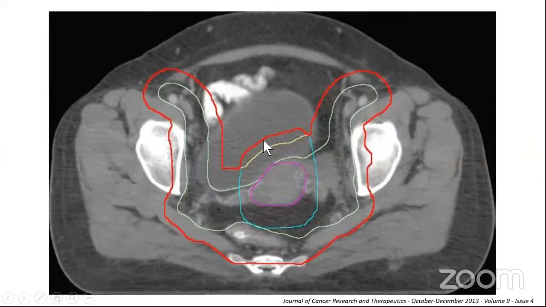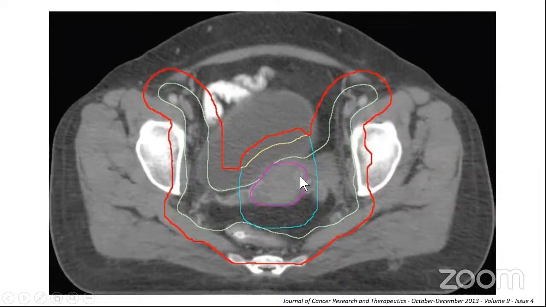So in addition, ideally, we are also supposed to give a setup margin, but then the volume becomes too huge. That's why there will be compromise in the bladder targets that we would achieve, and also compromise in the small bowel targets that we may achieve. So that is why a total expansion of 1.5 centimeter is limited to that maximal expansion.